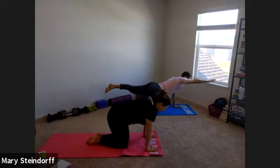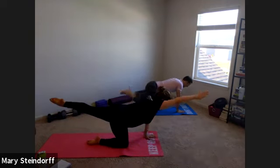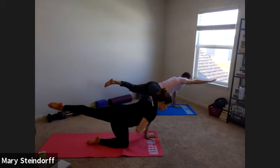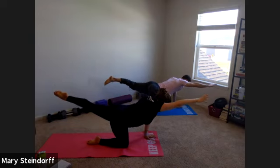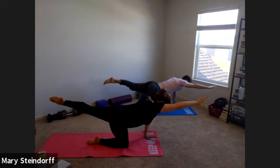Okay, we're gonna go one more to each side. Then you're gonna go right arm, left leg, hang out tall, and you're gonna hold right there. So core is tight, look straight down, don't look at me. Leg is even with that hip, arm is even with that shoulder. If you wanna test your balance, close your eyes. See what happens, you've got 5 seconds.